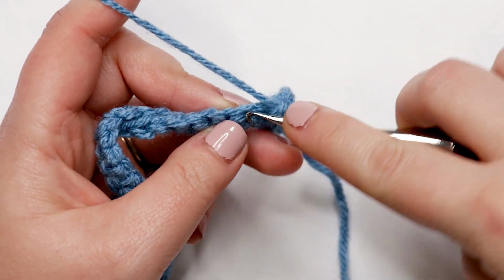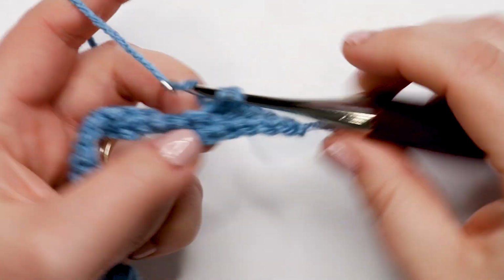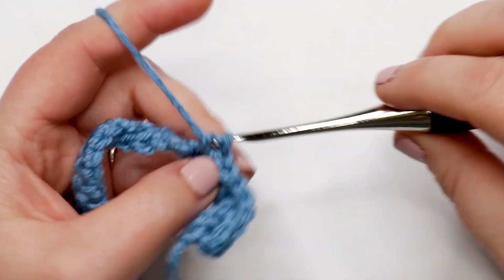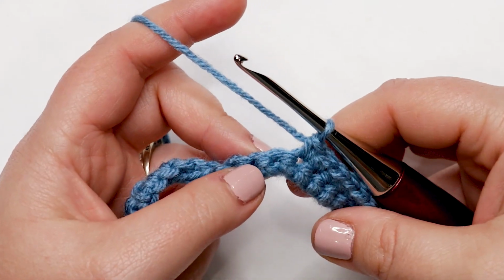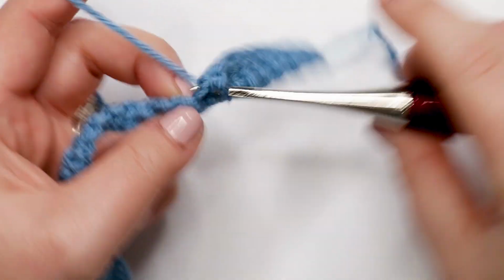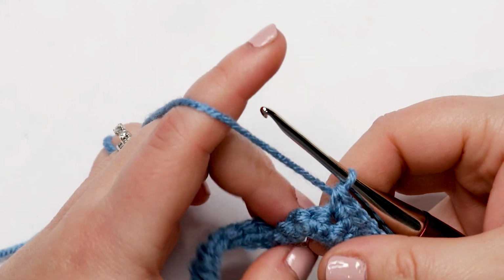So we're going to work 1 single crochet into each of the next 4 stitches. So there's 1, 3, and 4. Now that we have our 4 single crochets, we are now at the point where we have to do a single crochet increase into the next stitch. And again, that's those 2 single crochets worked into the same stitch. So we've done that 1 time, and now we have to do it 4 more times in order to complete our repeat.